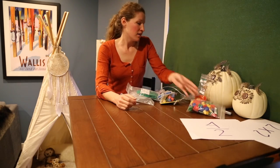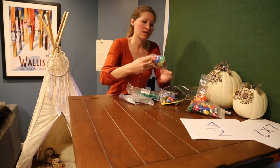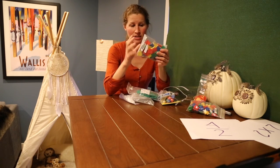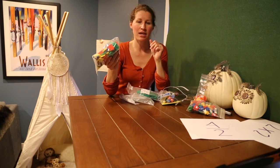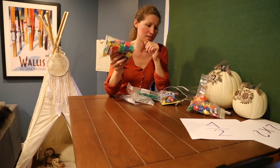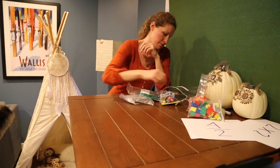Okay, we have these colored tiles. These are also used in Right Start Math for other activities, but same thing. They can be used as counters, multiplication, division, adding and subtracting, just a different type of counter.